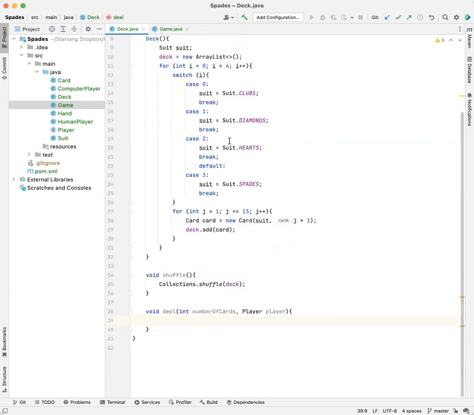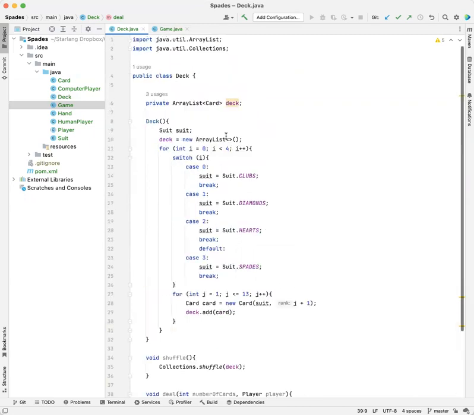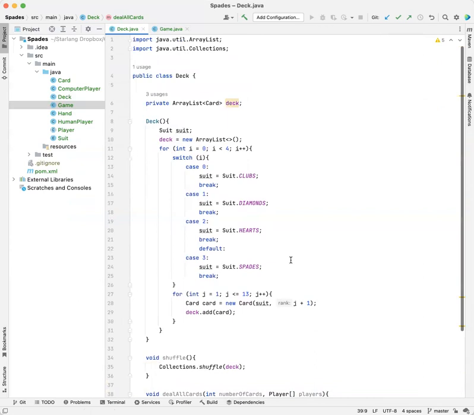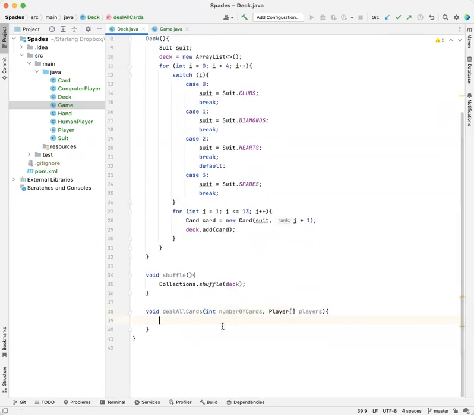So if we do this only for one player, we should give a card index here so that when you call deal, then deal one card, or deal some card, or deal all cards. Let's do like that. So in that case, you should give the players to the function so that it will give the players one by one the cards. So that's actually a design choice. Let's do like that, deal all cards. Okay, so deal all cards. We will deal the cards to the players.